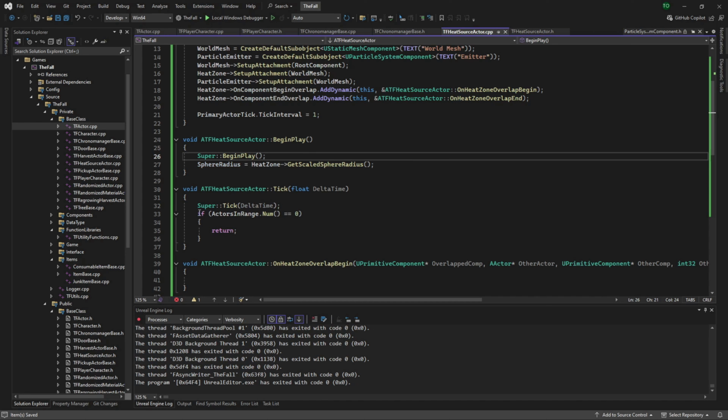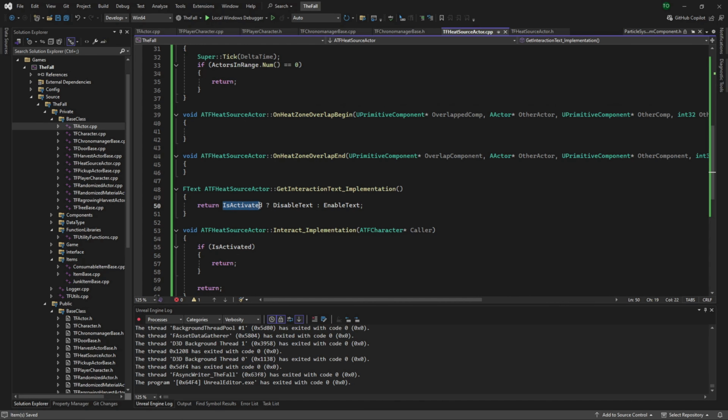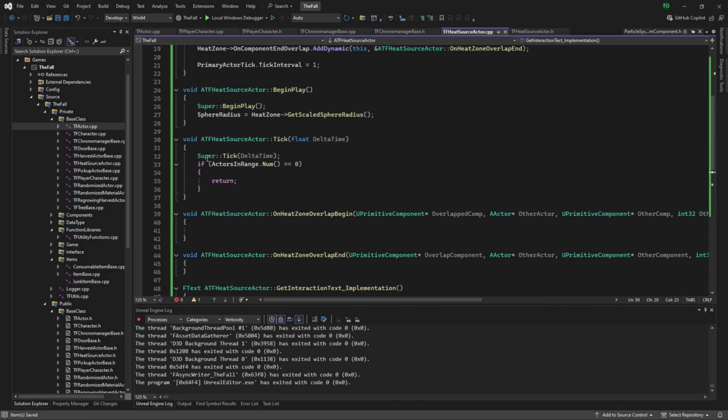So this is just our quick fail safe. If we don't have any actors in range, don't worry about this logic. But the other thing, if it's not active, we don't want it doing this.